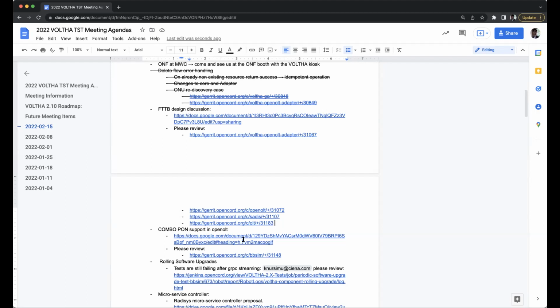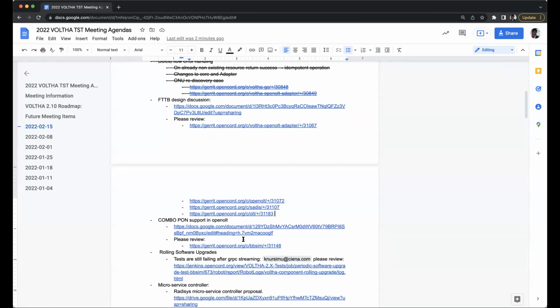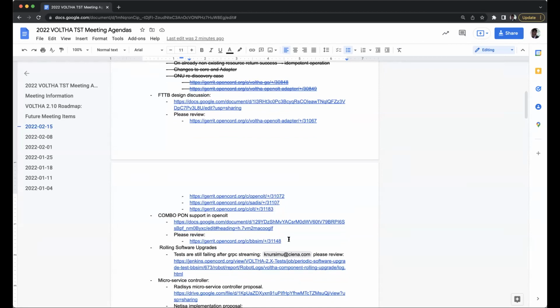And the plan is to use that as a base for the bulk of the implementation of the functionality in terms of adapters, agents, even though there's very little changes that need to be done because we already support port ranges. We just want to make sure that everything works. And once that is done, our plan is to actually have combo PON OLT and develop the OpenOLT agent changes and make sure that we are capable of handling this in hardware as well. Okay, any questions before I proceed?